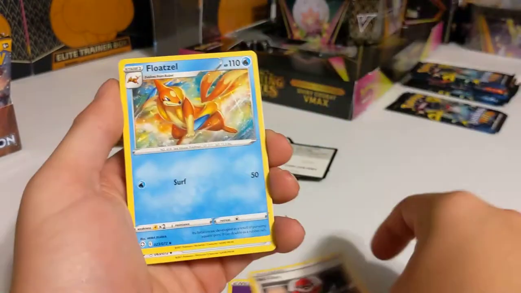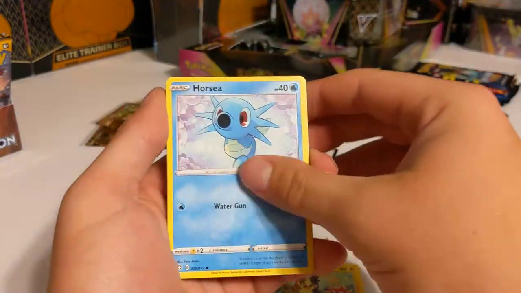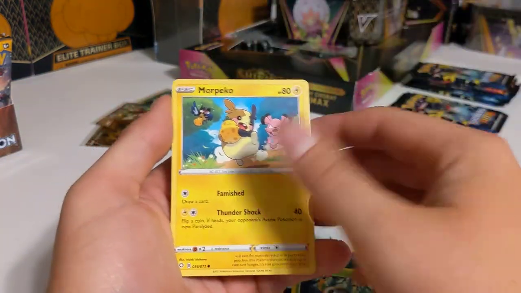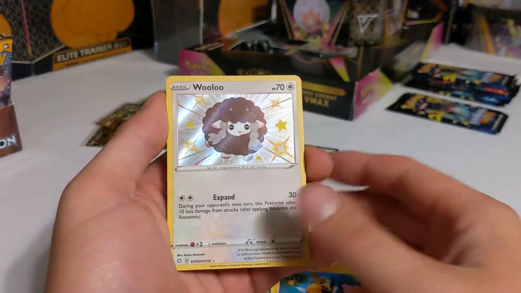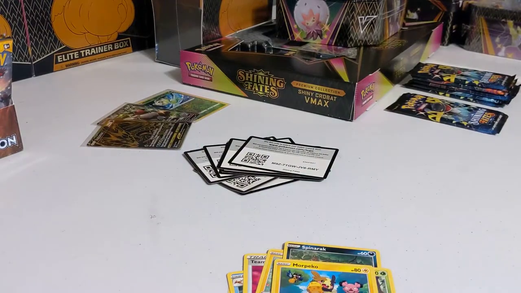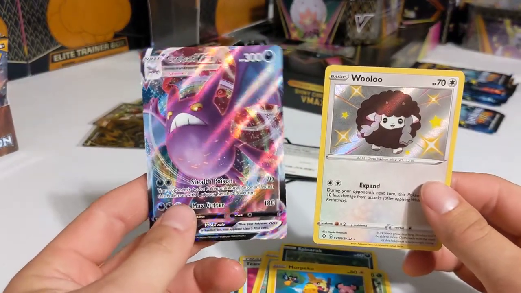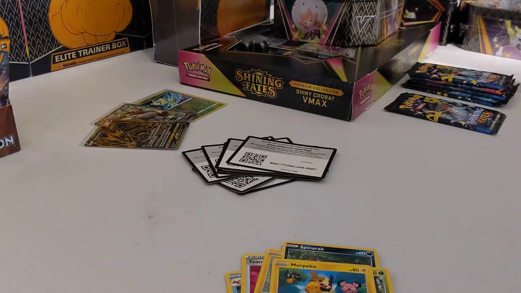Energy, Ball Guy, Floatzel, Team Yell Towel, Morpeko, Horsey, Spinarak, Roulette, Morpeko, Wooloo. Oh, we just talked about it. A shiny Wooloo. And a Crobat VMAX. Nice. Another nice full art. Oh no, that Celebi's not a full art. I'm sorry.